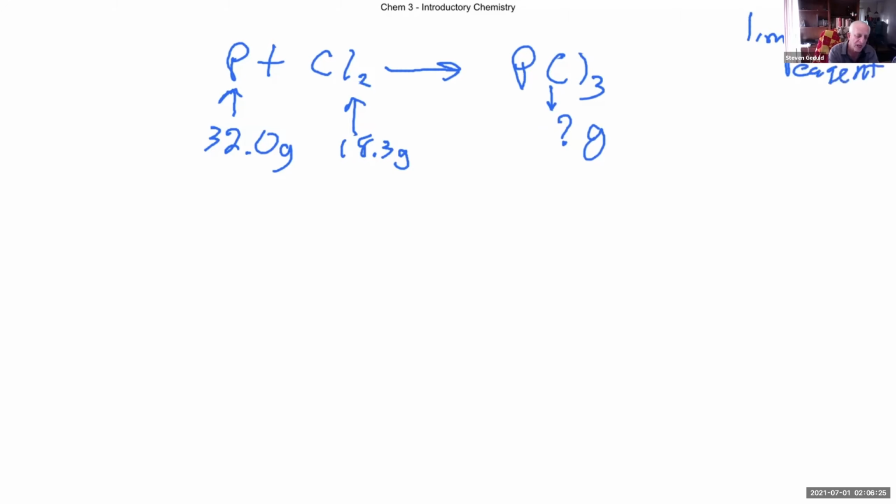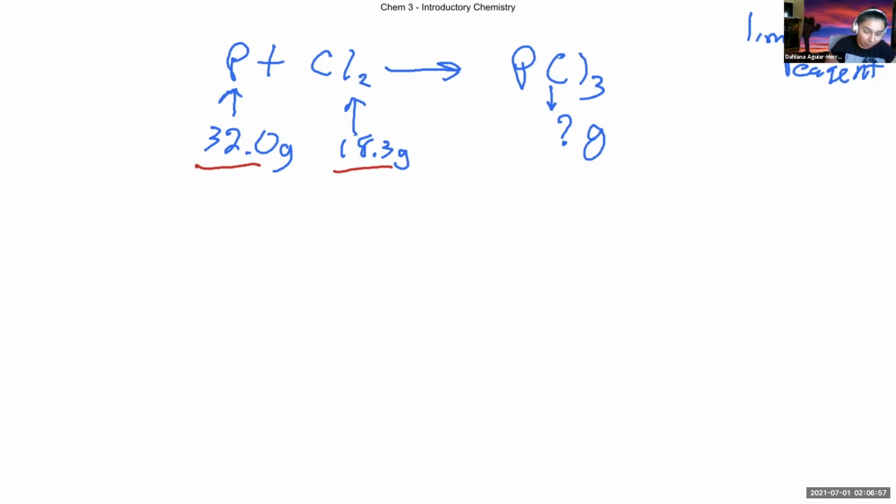Okay, the only difference now is we have 2 numbers. We have grams of this and grams of this. So the reaction is going to proceed until one of those runs out. Once one of those runs out, the reaction stops. So you're limited to what you can theoretically make. Okay, just like you're making a sandwich. If you run out of bread, you can't keep making sandwiches, even though you have enough meat. Right?